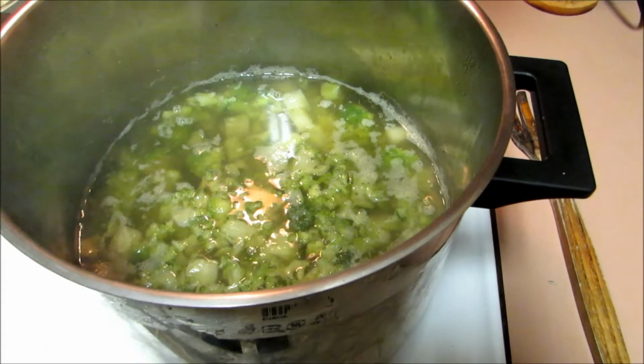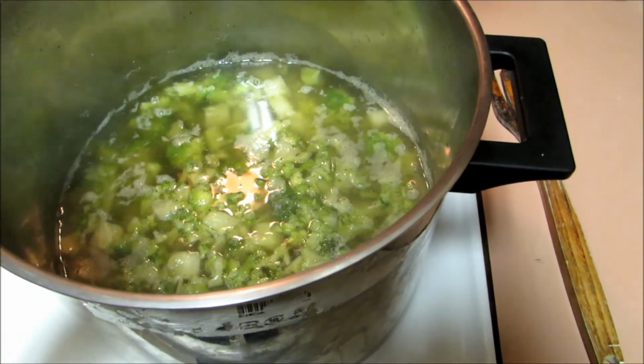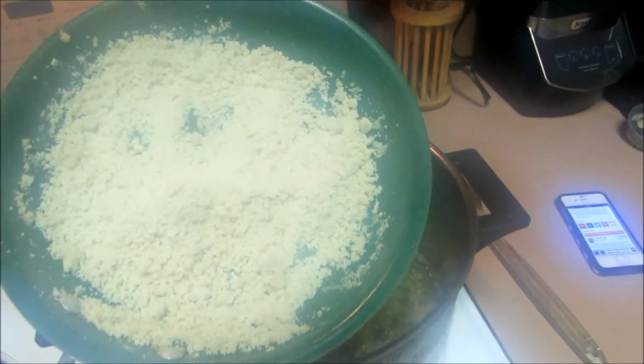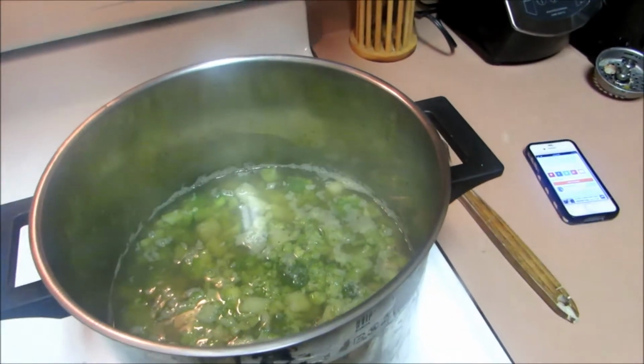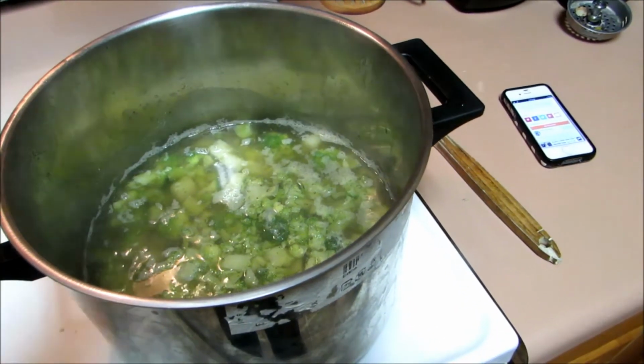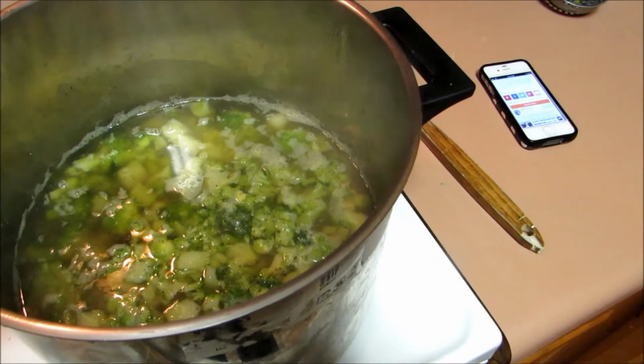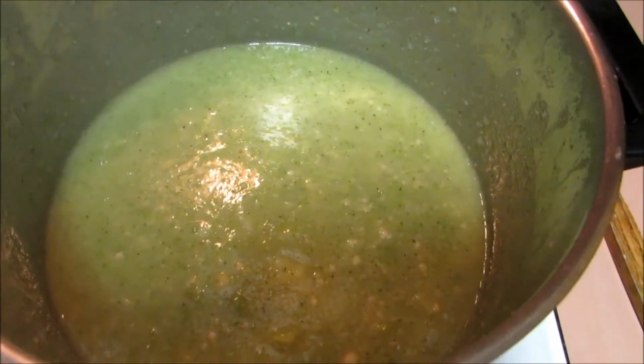Alright, so I have about 15 minutes left on this, but the broccoli's done. So I'm just going to go ahead with the next step, which is going to be, I'm going to take this roux, and we're going to add it in very, very slowly and mix it in until it's all, you don't want chunks of it floating around in there is what I'm getting at.